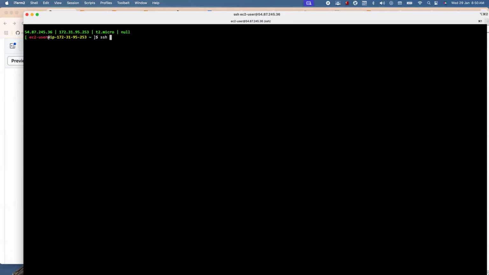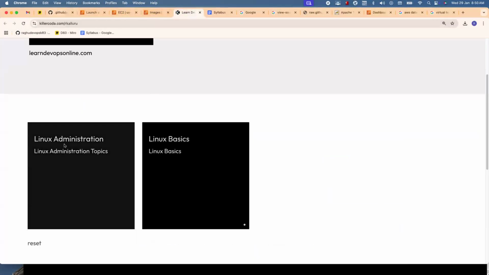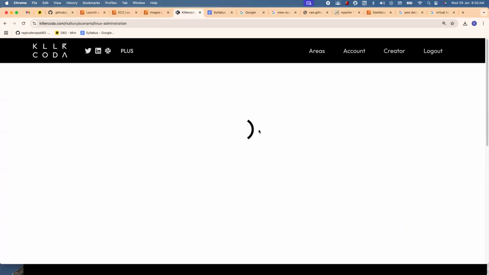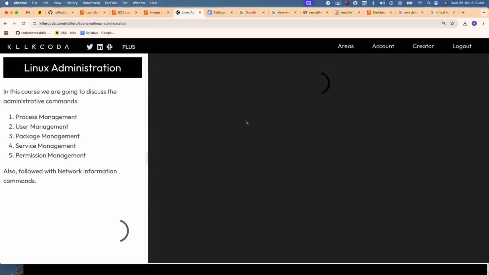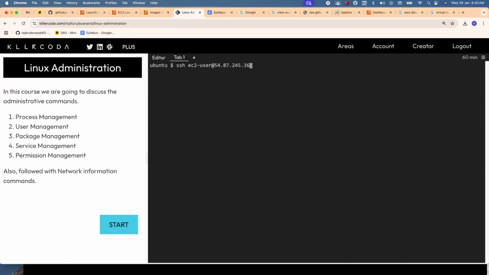So something like this: ssh ec2-user@ the IP address. It is not coming as expected here, so I can just show you from this one. Any command line terminal should be fine. In your terminal, type ssh ec2-user@ this IP.